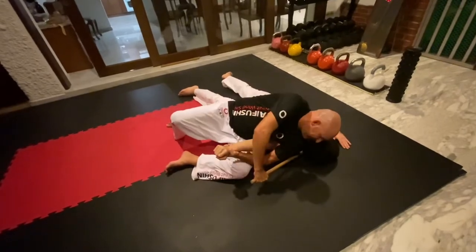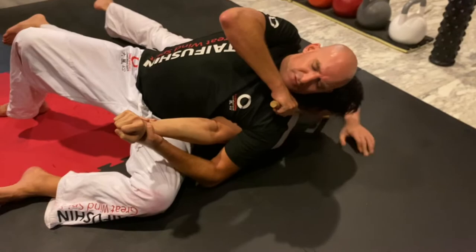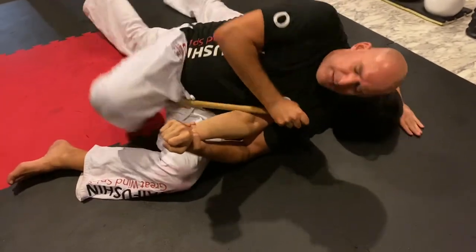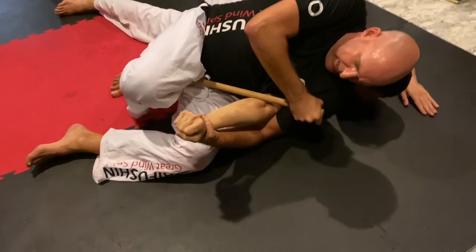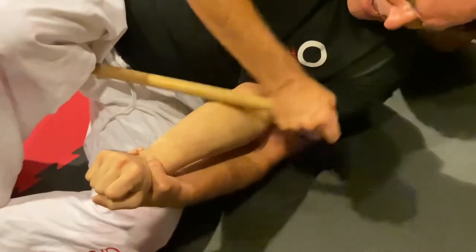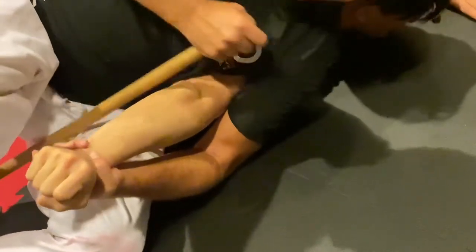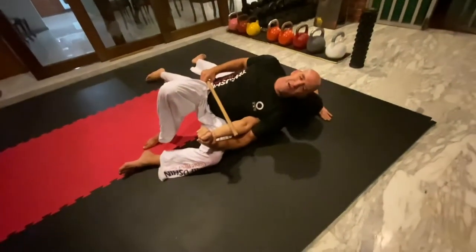I can also bring it under his heel and lift up. Okay, very carefully. Also, I can put here and I can put like that. You see, I put it under my leg and on the elbow, and I make this leg as a contra so the stick doesn't go up. Because if I do here, the stick goes up. So I put my leg, and now I'm pressing the elbow with my stick, and I lift up and press here. It's very painful. All right, so there are many ways how to punish the opponent.